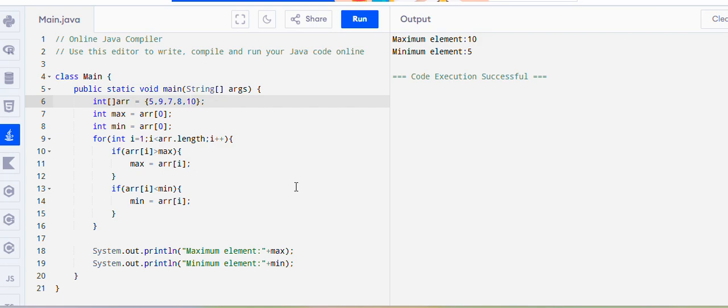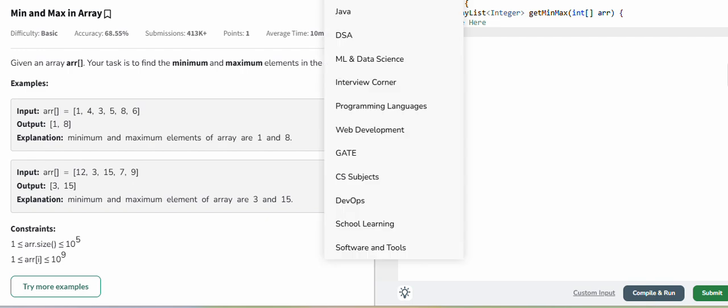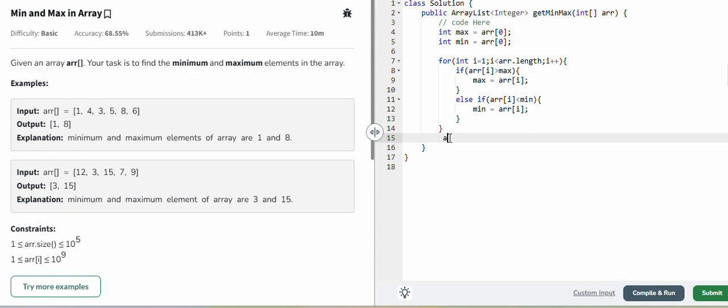Let us run the code in GeeksforGeeks to find the result. Here we alter the code for this page.